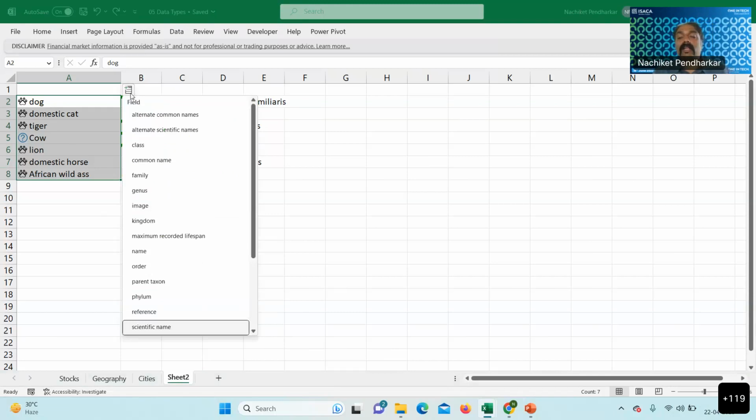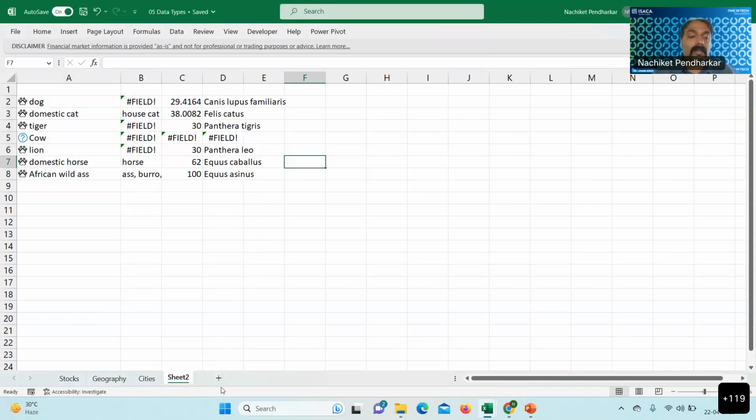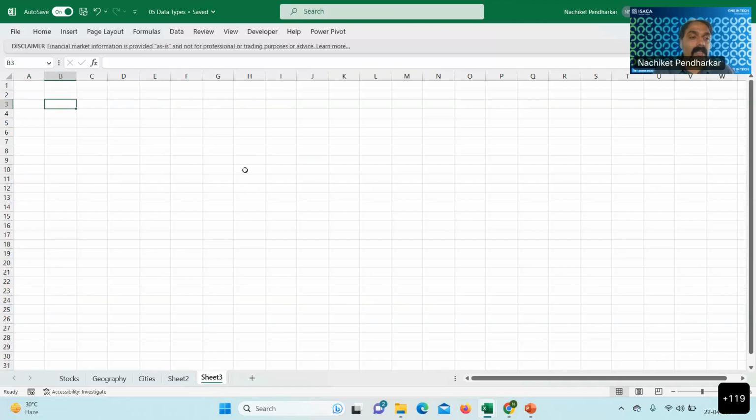But the point that I'm driving is you need to have a list of values first, and then you mark it as a particular field type, data type. Sometimes if you're lucky, then while typing it suggests. It has happened with me a few times. So let me try it. If I'm typing a list of values, it might suggest that to me.